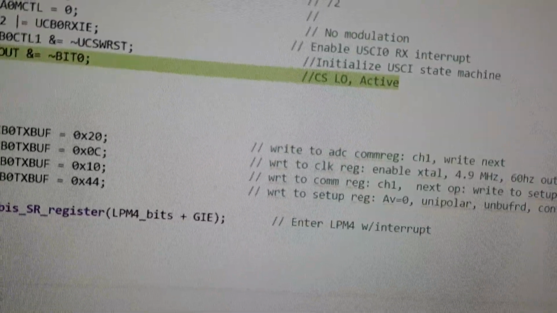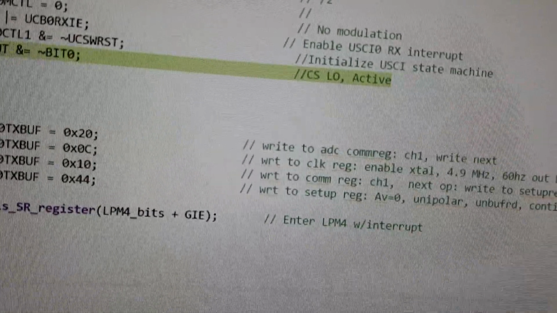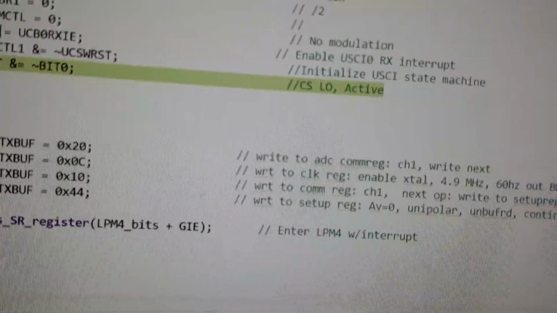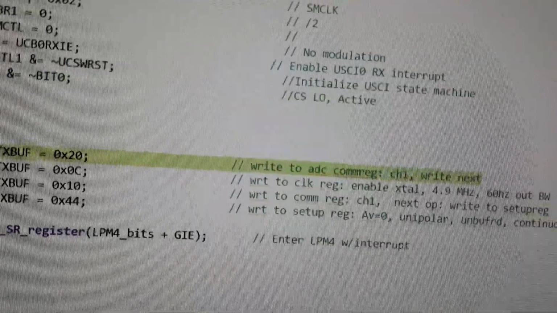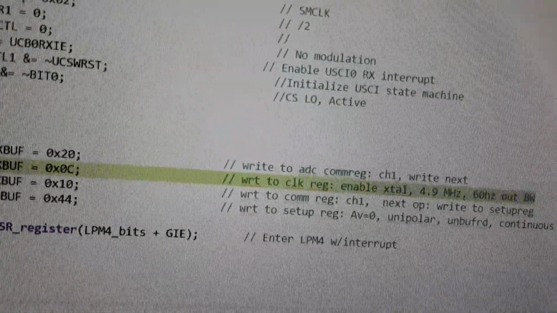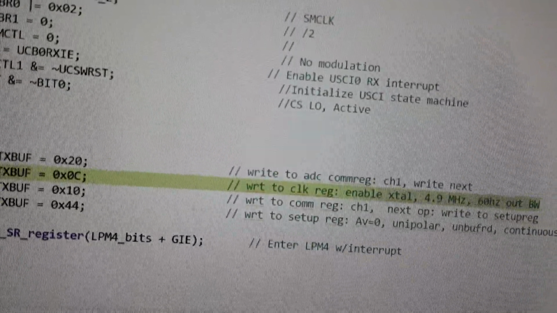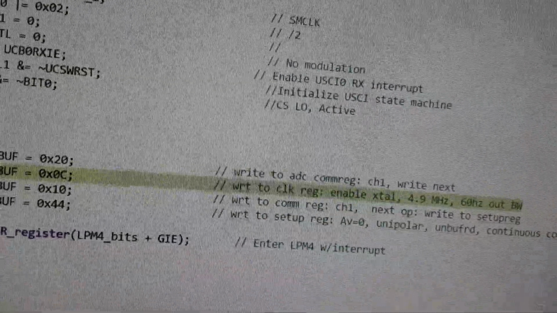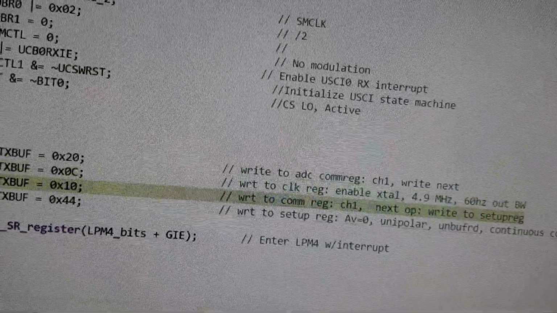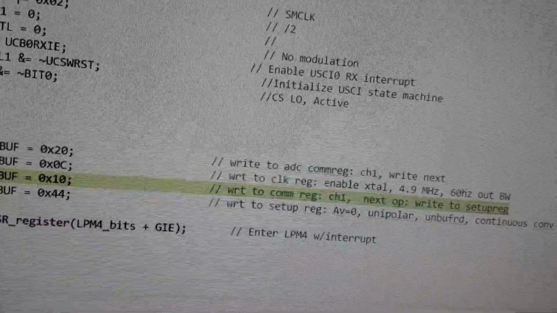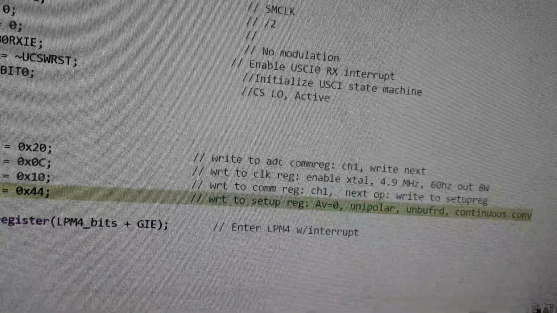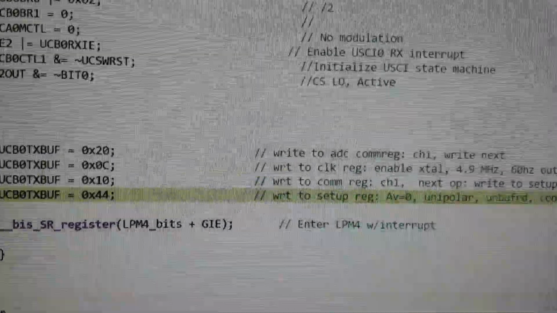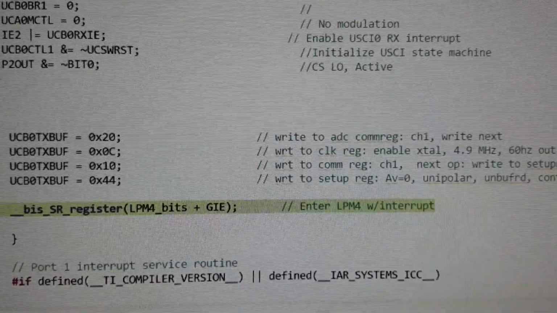Here's where I set up the A to D. So I'm going to single step it. First command, second command. Let me see. And once I go into this mode, I go into continuous conversion mode.